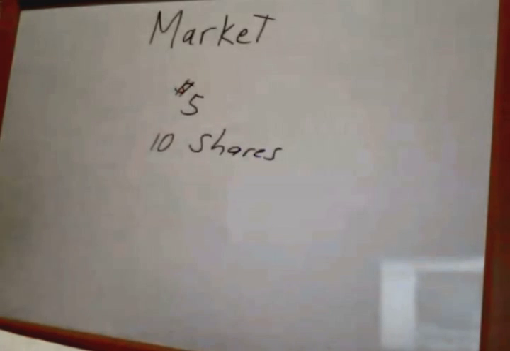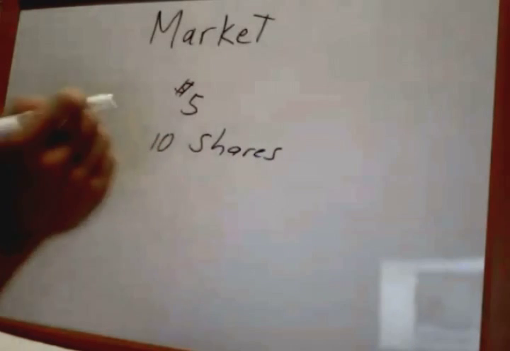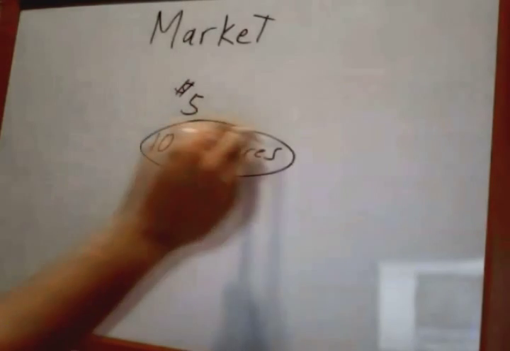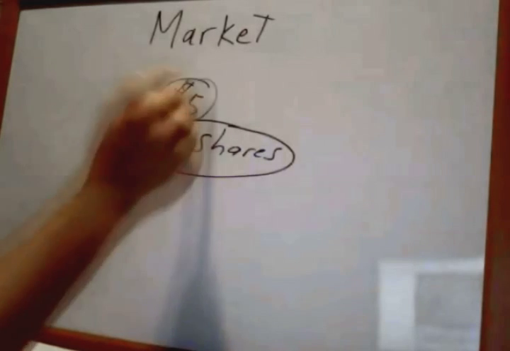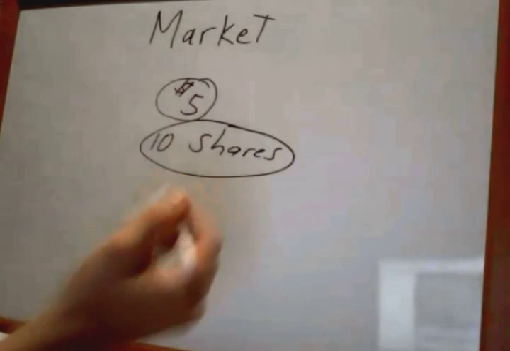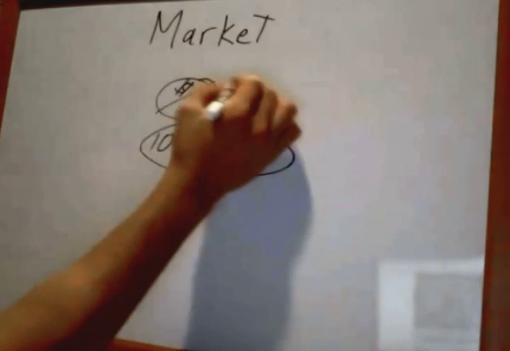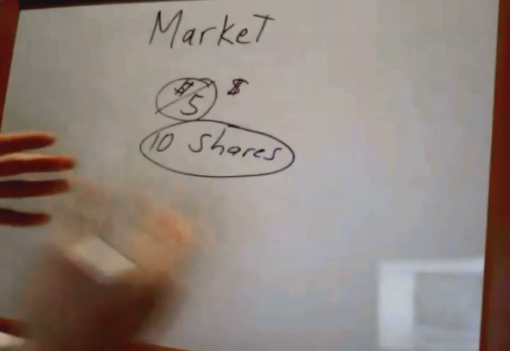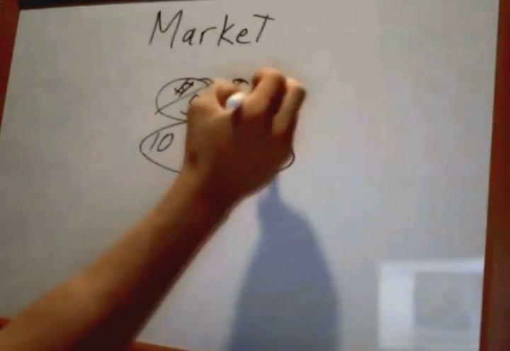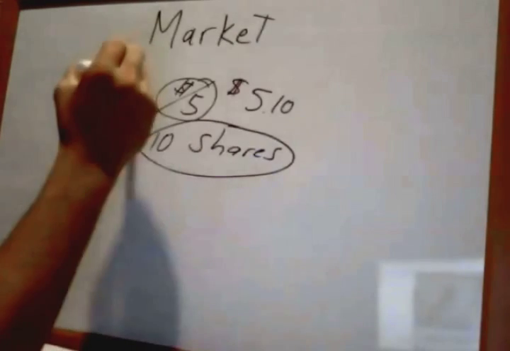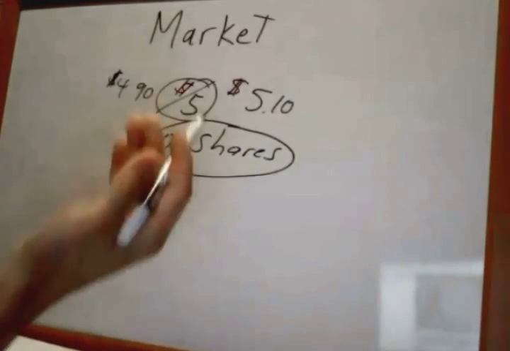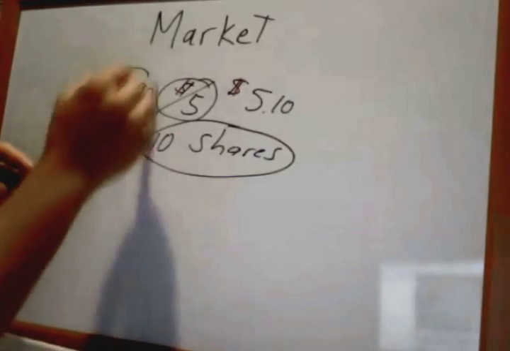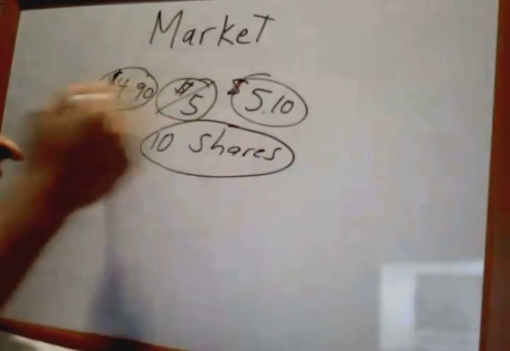The guarantee you get when you put in a market order is that you're going to buy 10 shares. You are not guaranteed to get it for $5, because when you put it in, if it's at $5 at that point, it does process. It could very well have jumped to $5.10, or it could have gone down to $4.90 or something like that. So it could be any of these and anywhere in between.